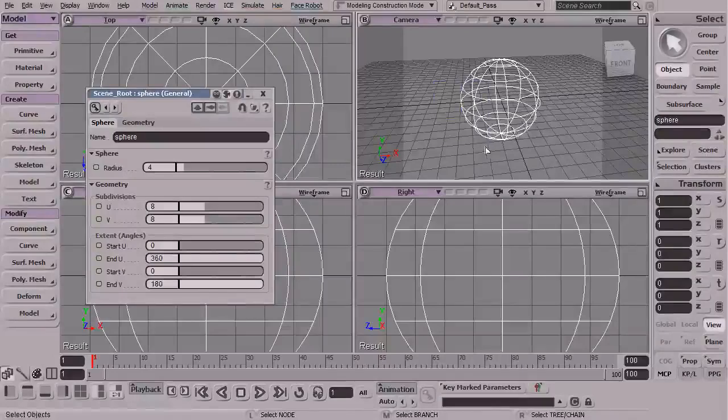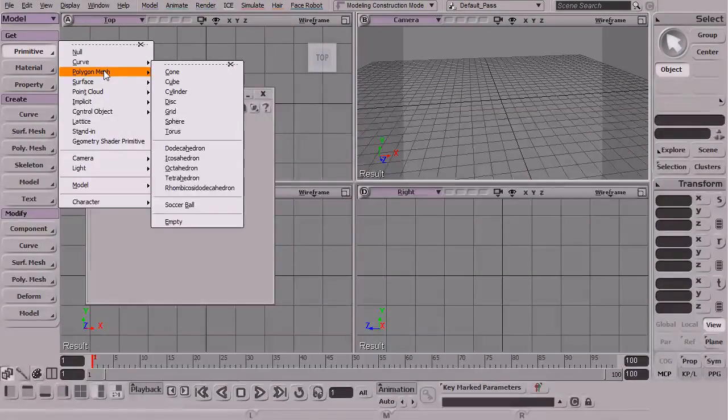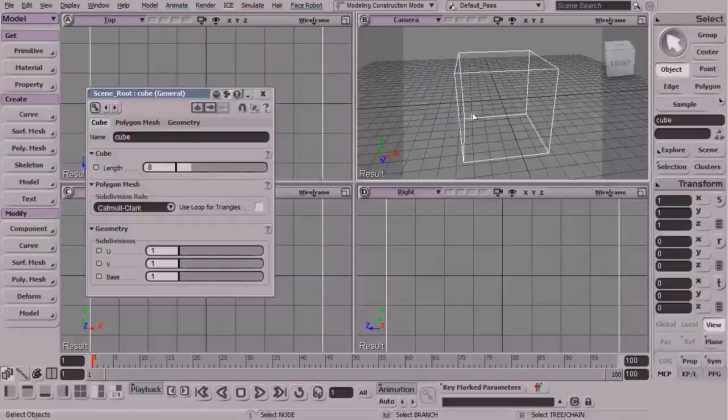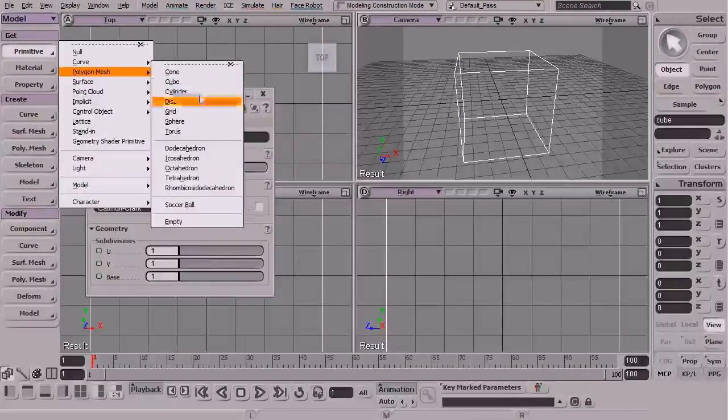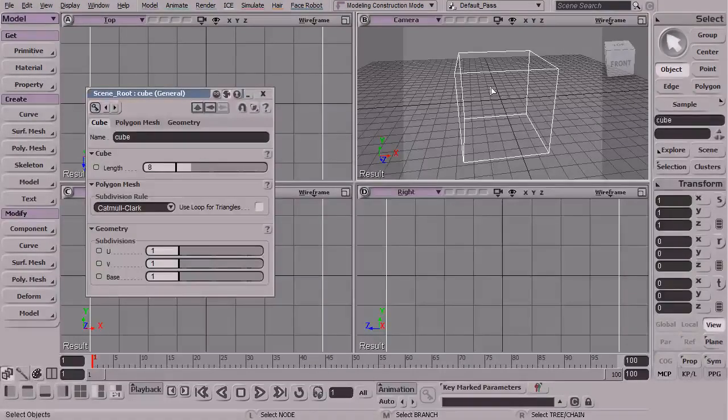So if I were to, again, let's say just delete this sphere and now choose something a little bit different. We'll go with a polymesh. We'll do a cube. There we go. So now I have used that particular sequence of commands from this button. So now, again, if I were to delete that, and again, just middle click on this primitive button, now it remembers that last command, which was the creation of a polygon cube.